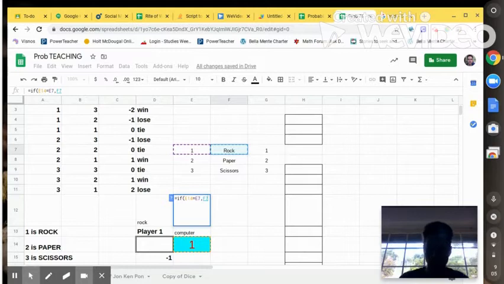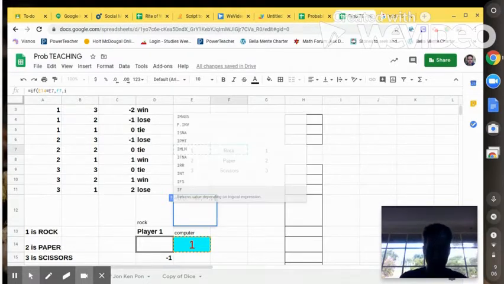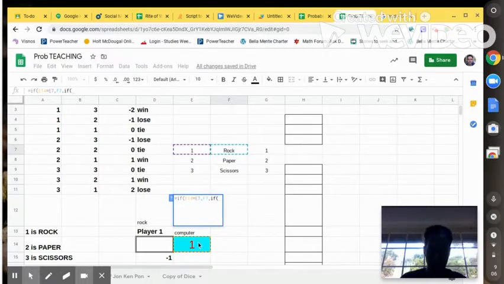I could say quotation mark rock, but in this case, let's make it so we can just type stuff in, comma. So if it's not a 1, what's it going to do? Well, otherwise, I'm going to say if, parenthesis, and remember this was E14, E14 is equal, and again, it doesn't have to be capitalized, it'll automatically fix that. If it's equal to this number, comma, I want it to show that, comma. Otherwise, I want scissors, but in case I want to change that, I'm going to do this one more time.